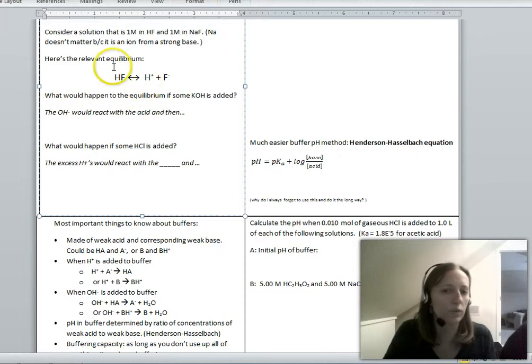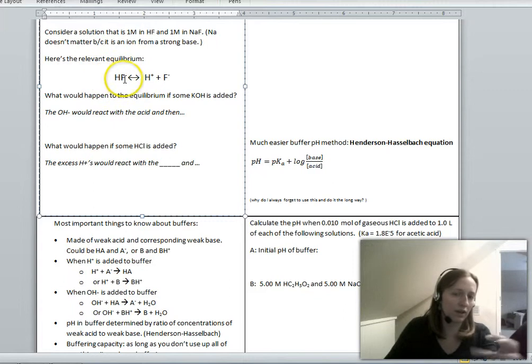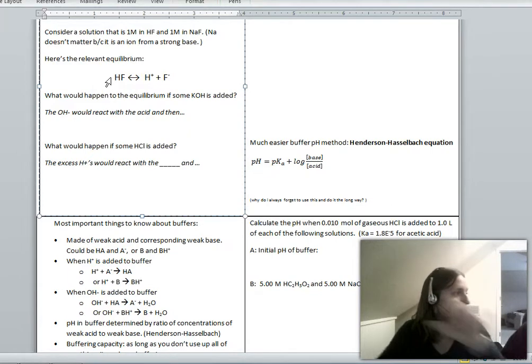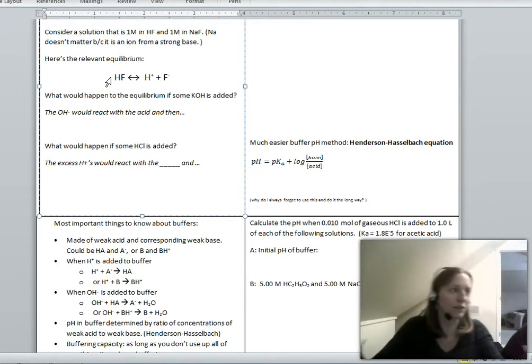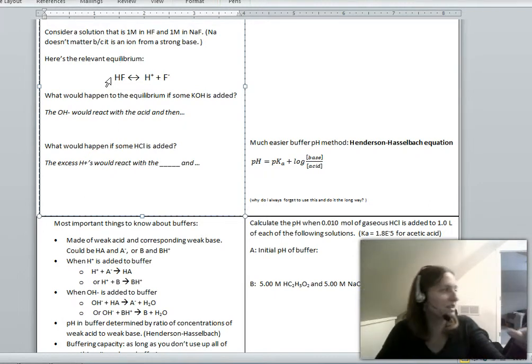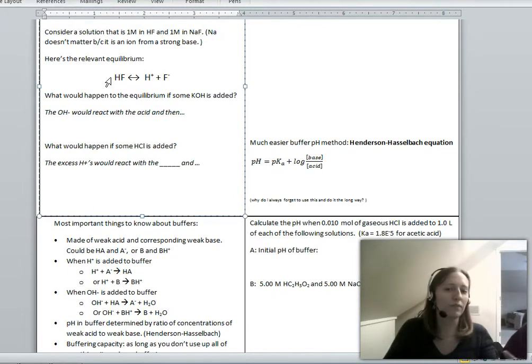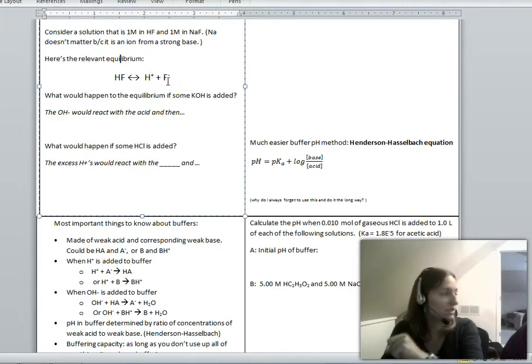So the hydroxide would react with some of this acid, and then you're pulling away some of the reactant. And if you remember Le Chatelier's principle, you pull away some of the reactant and the products will shift the thing back left. And so this equilibrium insistently stays present even though you're throwing strong base at it. If you did the opposite and you threw some hydrochloric acid onto this buffered system, that acid would react with this base, the fluoride, and it would pull out some of that fluoride and form, it would form water and salt of some kind.